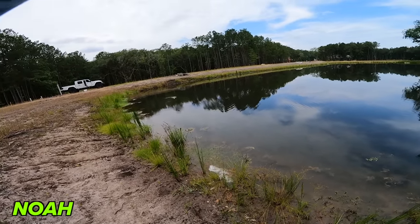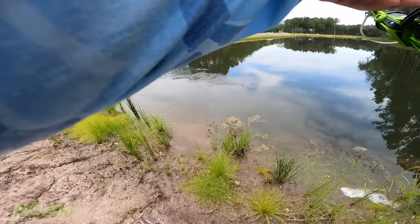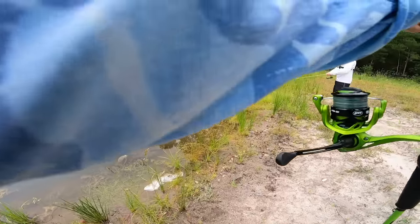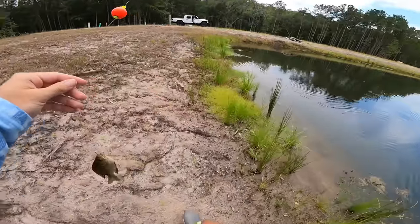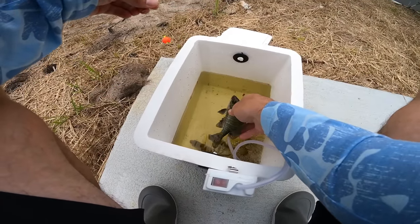There we go, Connor. Yes. Feels like a better one. Oh, that's money. Look at that one, bro. Oh, that's perfect. Yes. I think we're sitting at a good spot with the live bait, guys. I think it's about time to go feed these beds.